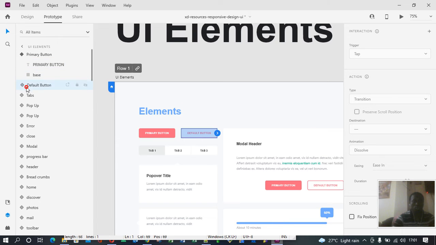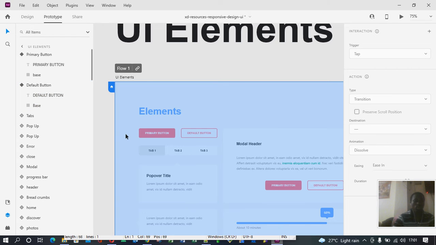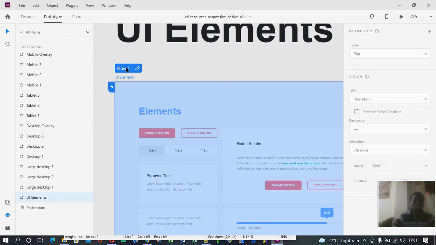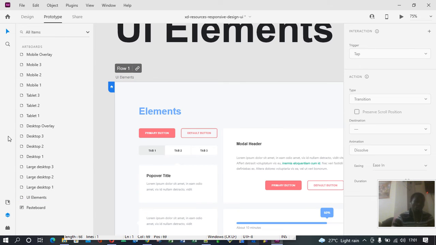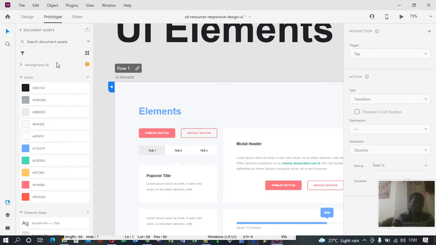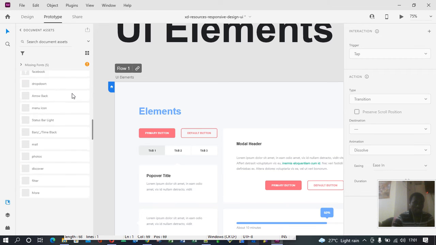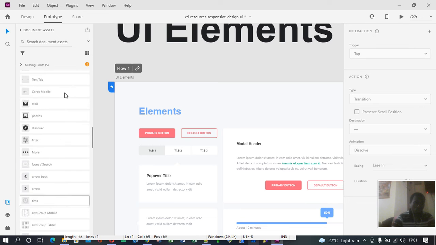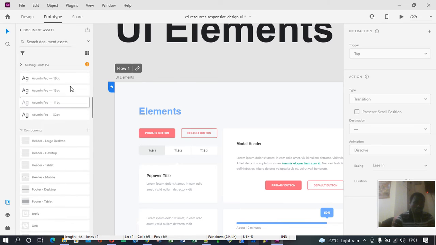For this one also, you can be able to see it's this second here, default, and that's what you have. If we select the entire of it, then we are selecting the UI element once and for all. You can be able to change here the name and so on and so forth. If you want only to access the libraries, that is by maybe checking other components that you need, the assets. So these assets, you can be able to select the sign-in search only, or you can be able to pick whatever thing that you want only.